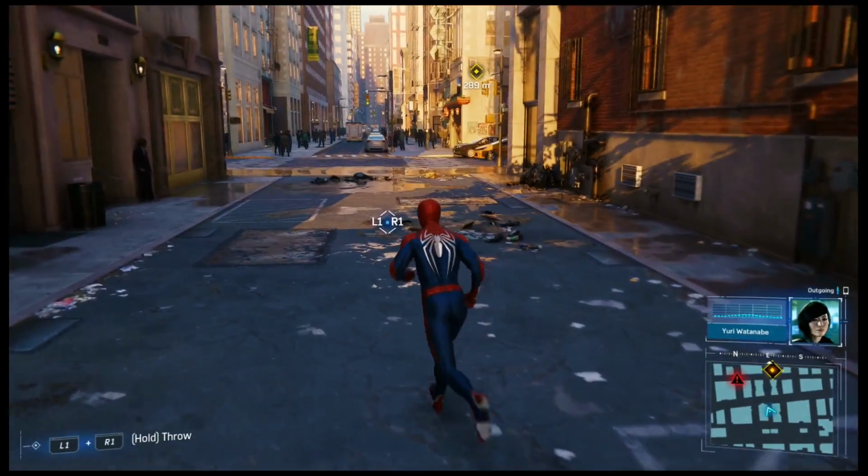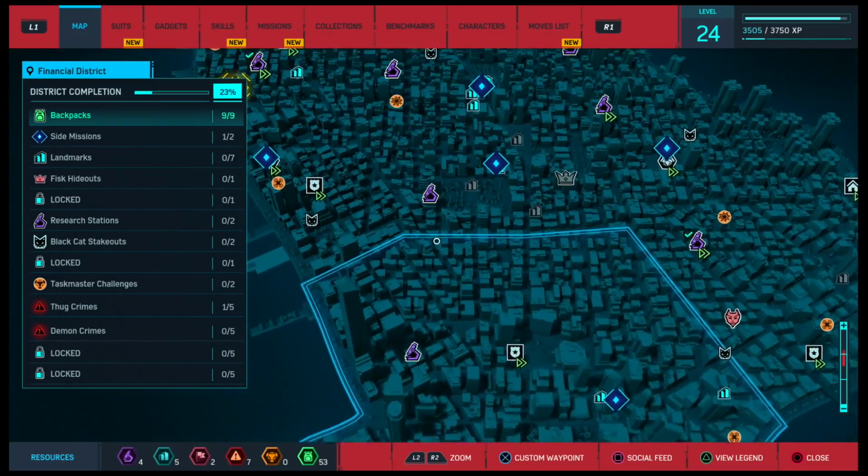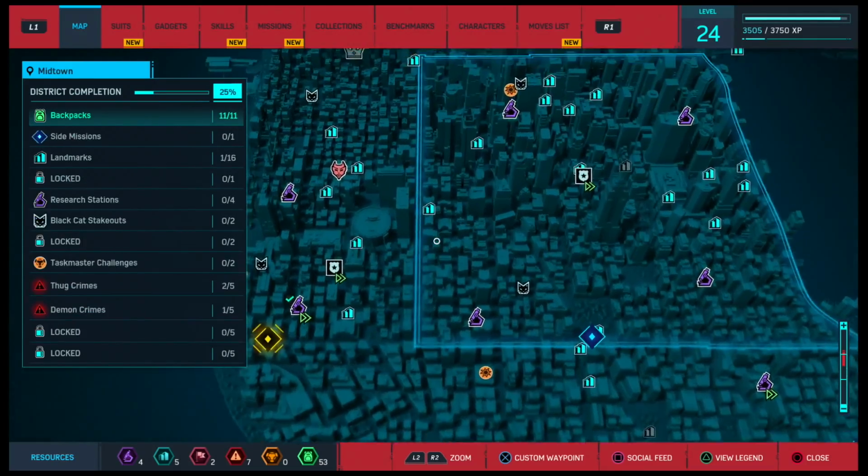And just to state here is that you can always follow the main story that's going on by going to the yellow icon. That's always active. You can always go there. But I would recommend against that. You should always explore the city, and they've created a huge city for you to explore.